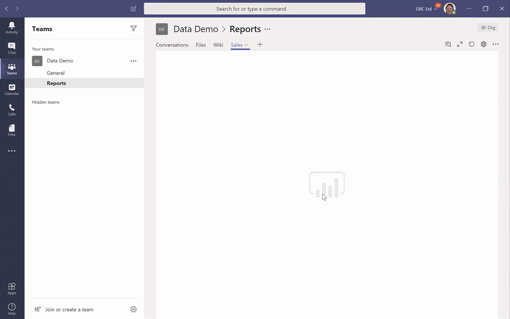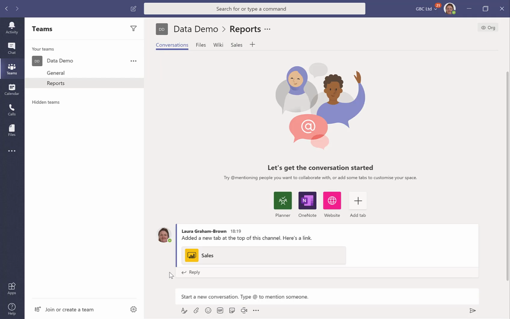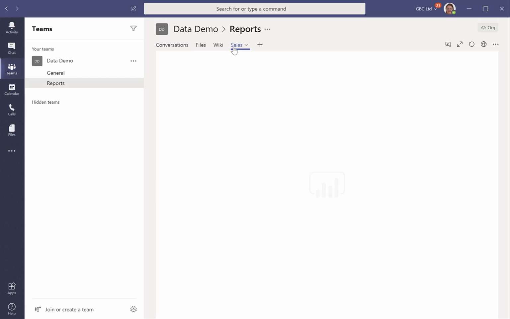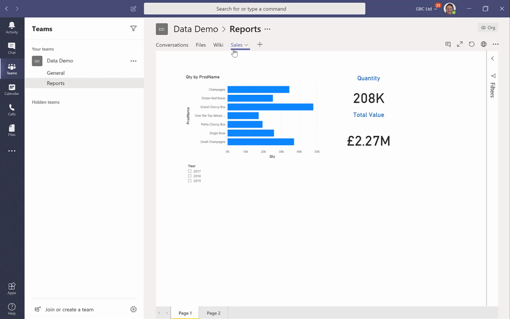And there you are. That's the logo of it loading your Power BI report. And there you are, there is your report. And if we go and have a look in the conversations, it'll even say, look, you've put a new tab in here. But that's one way of getting people in to see your report. Be aware, they still will need a license to get that. Okay? So that's taking our report and putting it up into the service and then showing it in Teams.